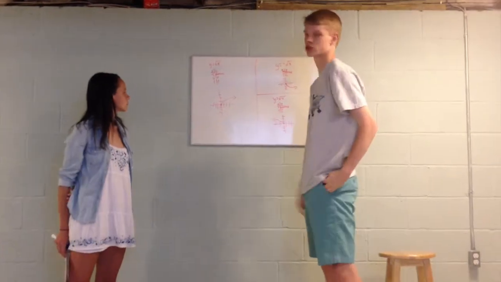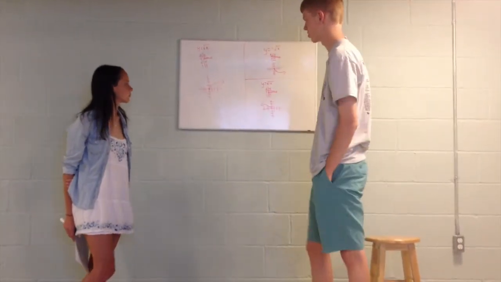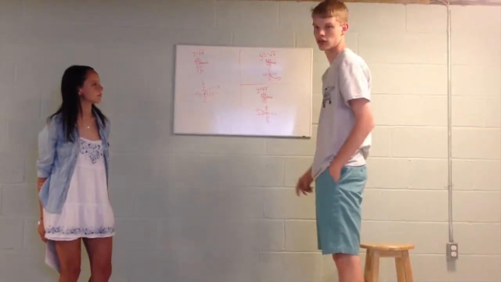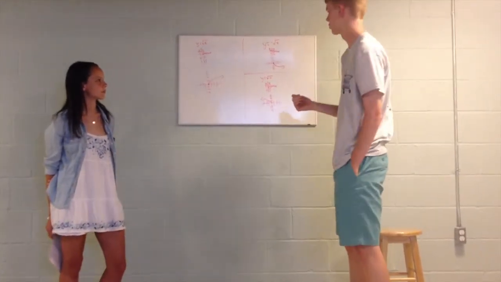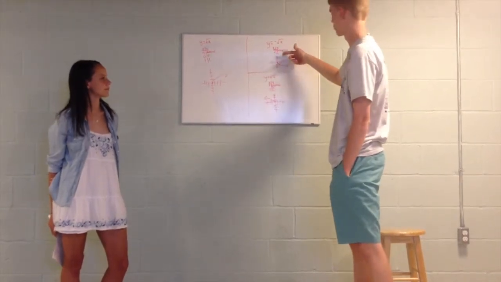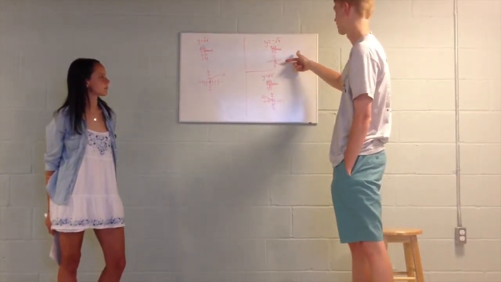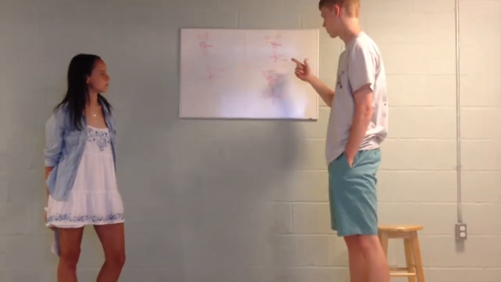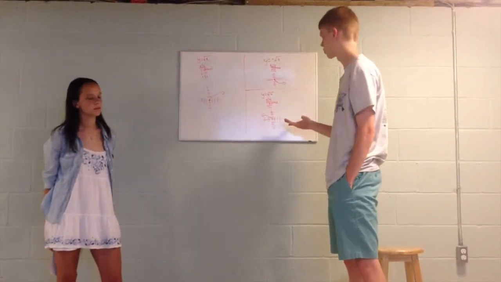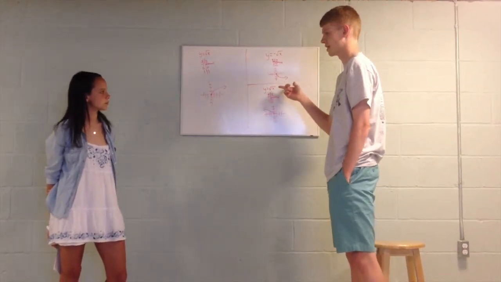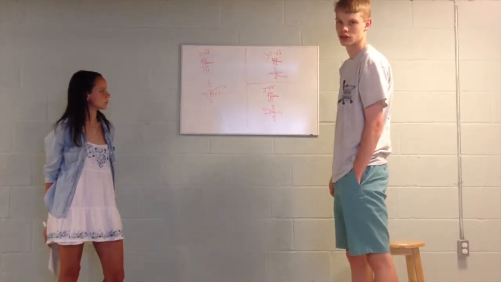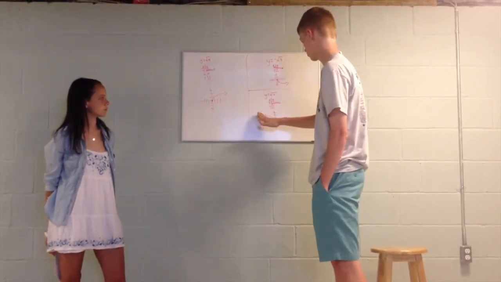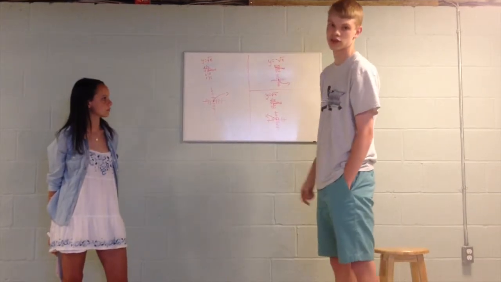Here, you just have the basic square root function, which goes this way because all of the values are positive. But here, you have a flip over the y-axis because the negative is not included in the square root sign, so it's a coefficient on the y. Therefore, you have to flip it around the y-axis to make it go down and to the right. On this one, it's a flip across the x-axis, or a horizontal flip, because that negative is included in the square root sign. So it's a part of the x, so you flip it this way, and it's up and to the left.